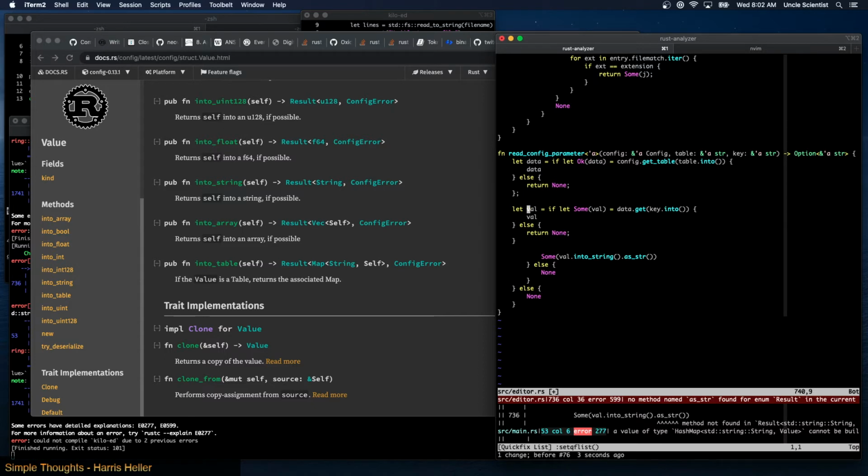And now val should be a value, and now we say if let config data equals, I don't know what you want to call it, we can call it val again, right? If let Some val equals val into string, val else return None. Right, and now val should be a string.